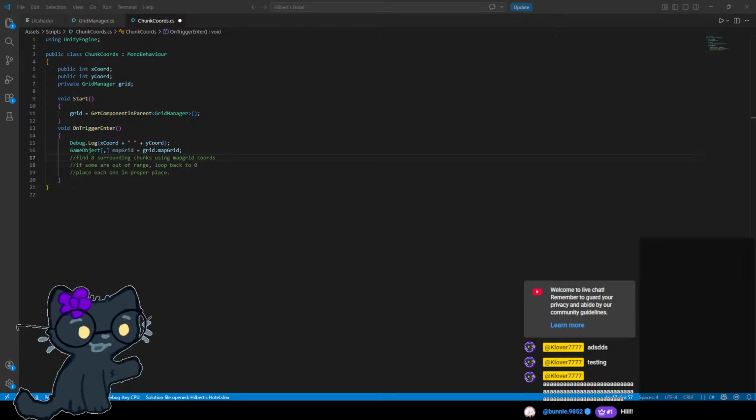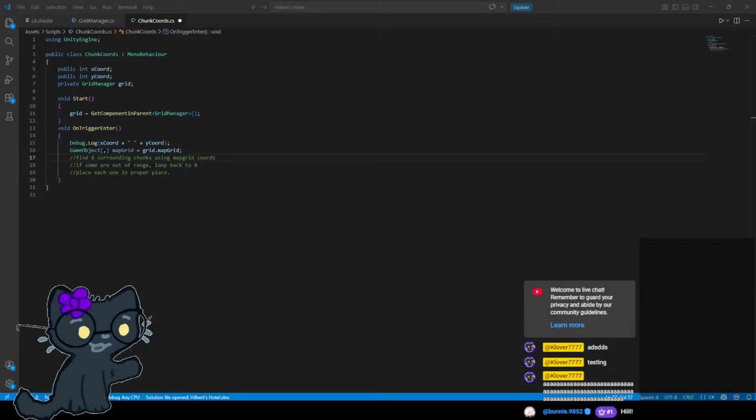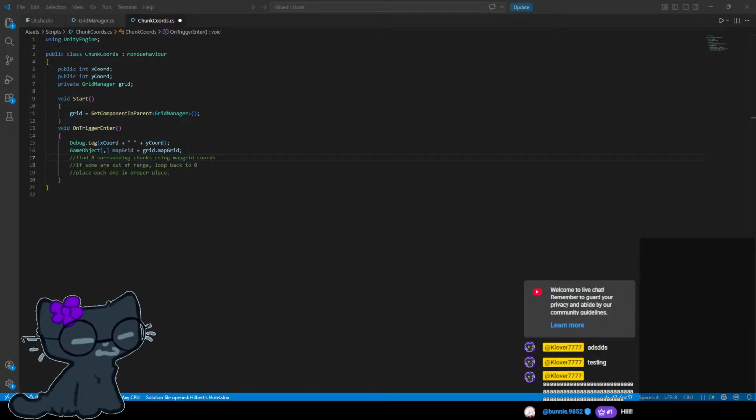I've looked around for this question. There are some answers to the question, but none that I really understand. The problem is to check for 8 neighbors in a 2D array. For int i equals -1, i is less than or equal to 1 plus i.